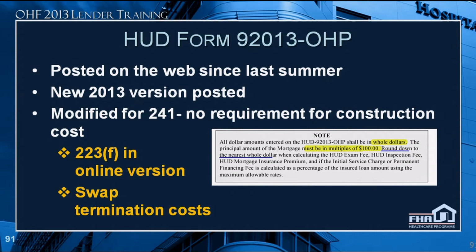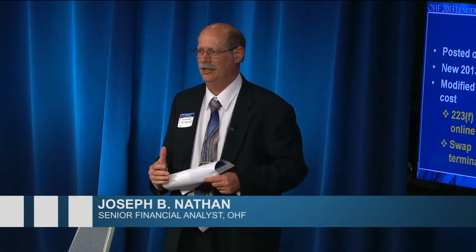First of all, this form has been posted for over a year. I want to say last summer in July is when it was first posted. This is an updated version of it, but a lot of this stuff has been out there for some time. It was modified for the 241 requirement, so there are detailed instructions. It used to be that the instructions for the 2013 fit on one page. Actually, there's a half of 2 pages now.